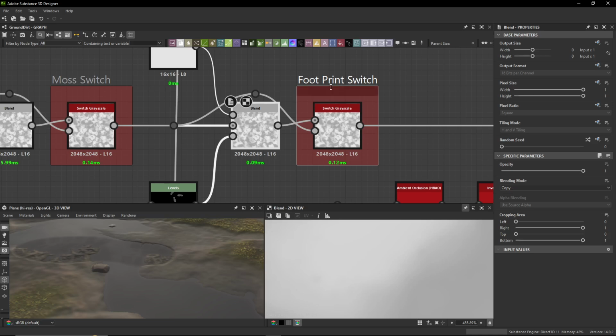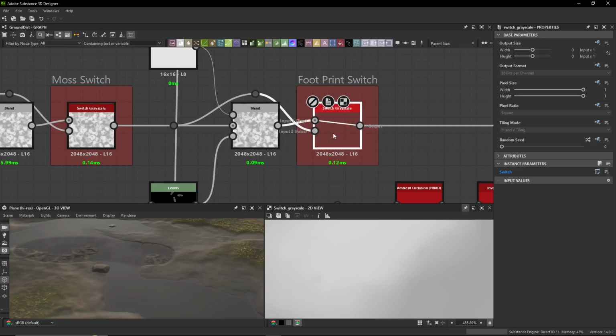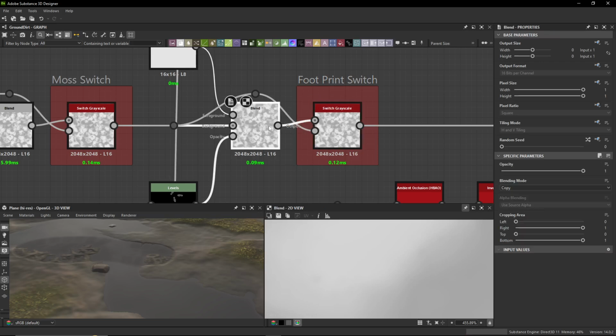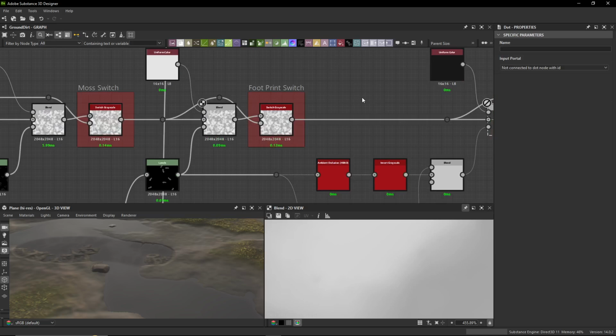And then we have a footprint switch. So after what we just did, we'll go into true, and obviously if there's no footprint, then we don't want that. So before the footprint blend, that splits up here and goes into the false. Should probably put it down here, probably easier to read. All right.